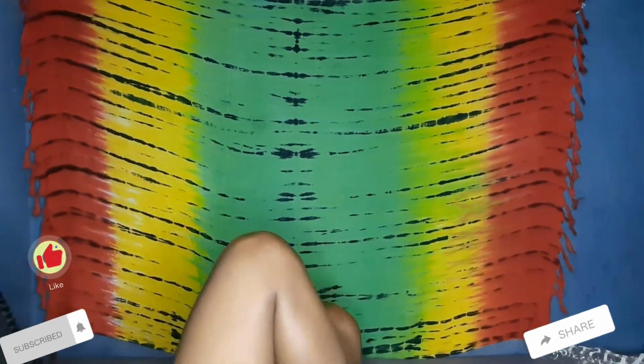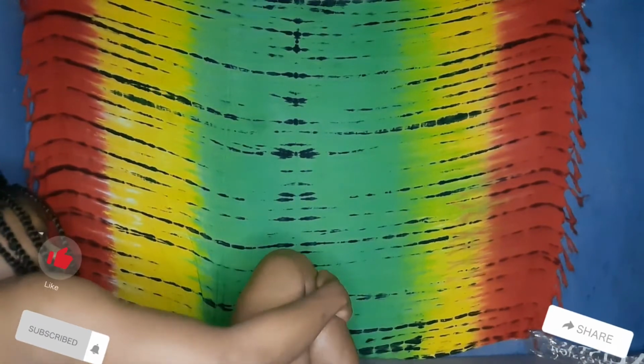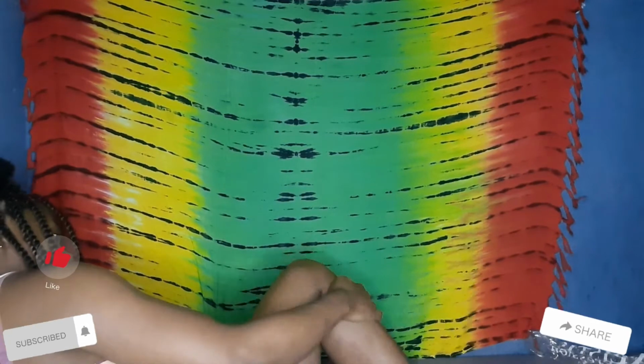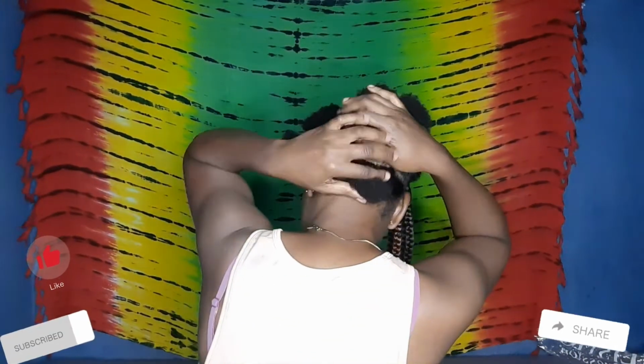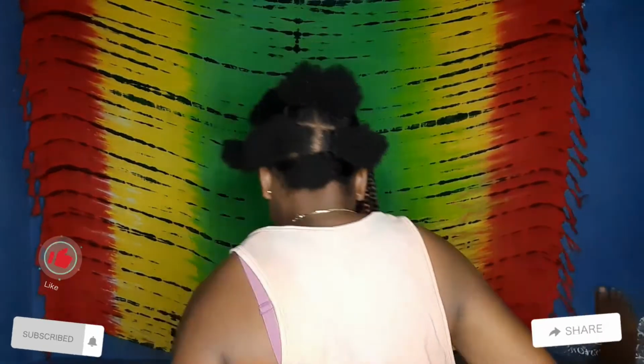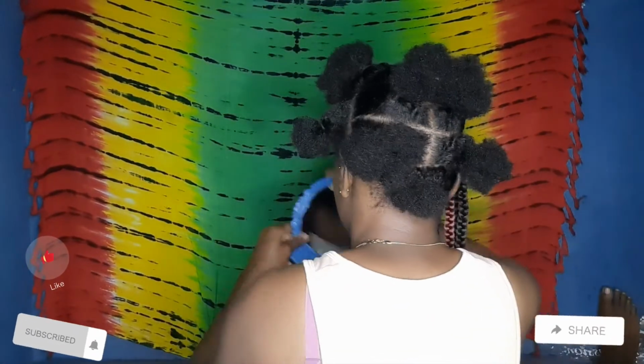So let me tell you, I look like an old grandma here turning around. I was on my bed. So if you're sitting in one place, please remember to move a little, at least move your legs because I was so cramped just to turn around. I feel like my foot was broken.